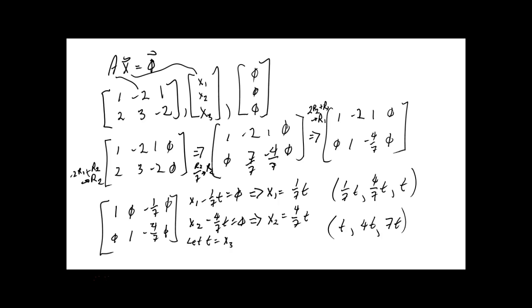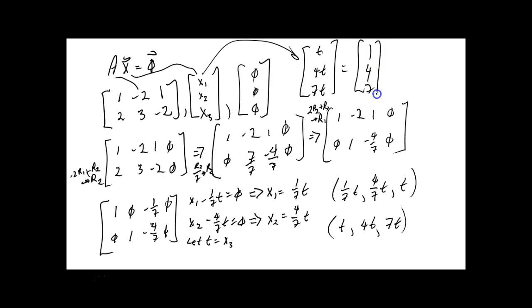Now, you can write your solution set. I wrote it as an ordered triplet. Since they originally had it this way, you could write it this way: t, 4t, 7t. That's your x1, x2, x3, because that's how they've written it here. You can rewrite that as 1, 4, 7, all multiplied by t. So there's another way to write it. They wrote the t in front. I'm not really sure why, but it's perfectly fine, where t is any scalar in the world.